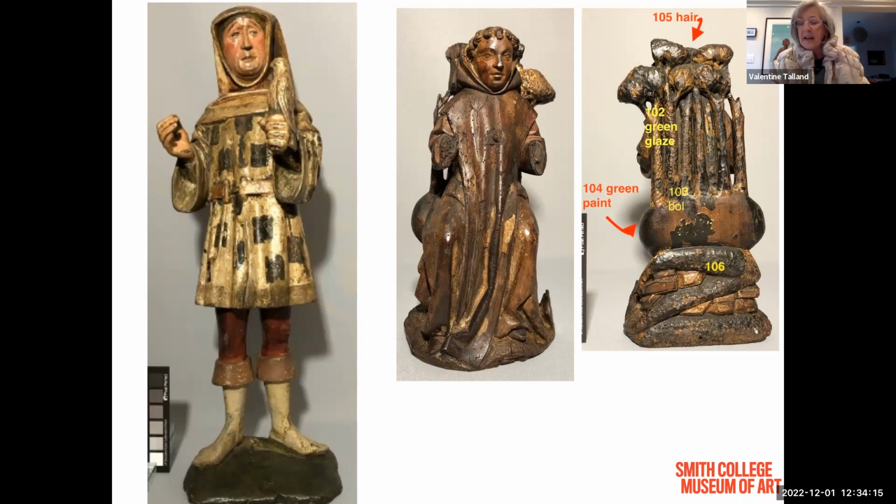I can talk a little bit more about that maybe toward the end, but I kind of wanted to focus on the falconer, because in many ways this was the outlier of the show, in part because, as you can see, it is not a saint. It's a secular figure, which is unusual in this genre to begin with. And two, he's just an intriguing fellow. Neither Danielle nor I could think of any pieces that really were comparable in terms of being a fancy dressed figure who's not royal and who's not a saint.